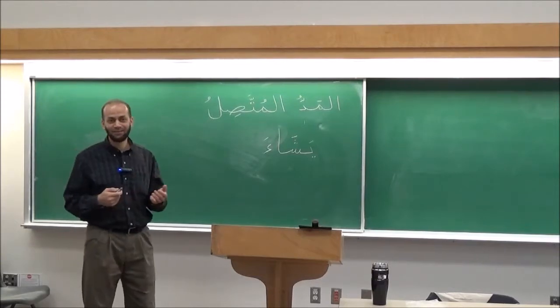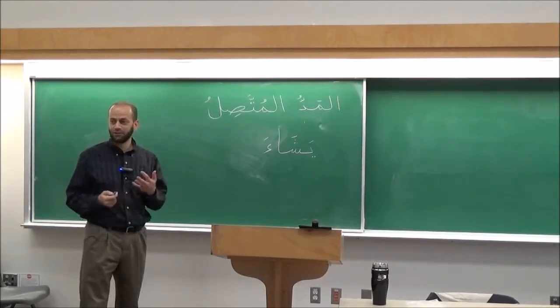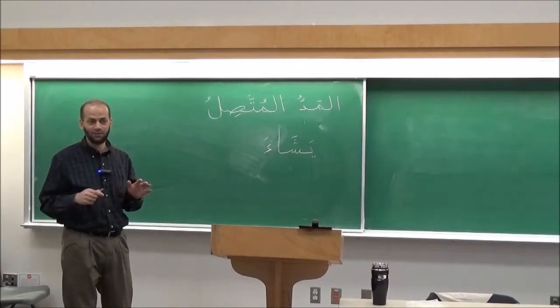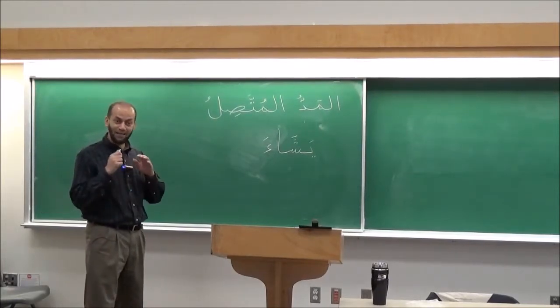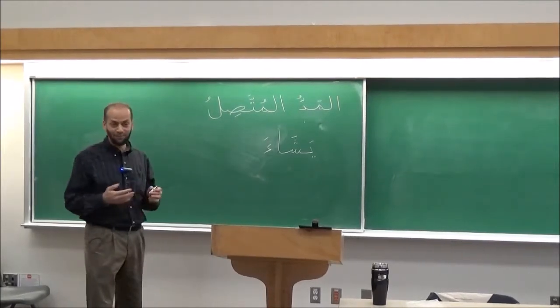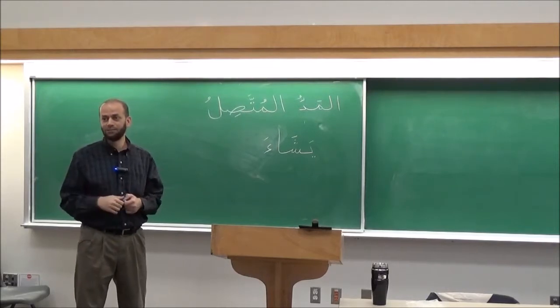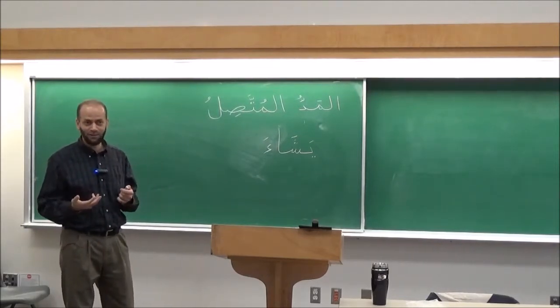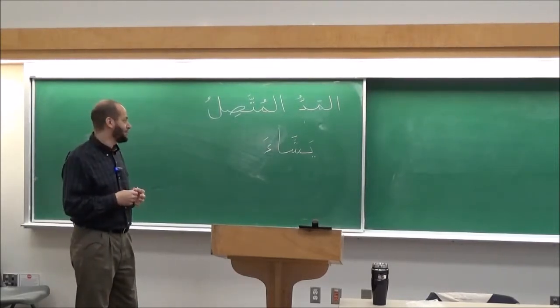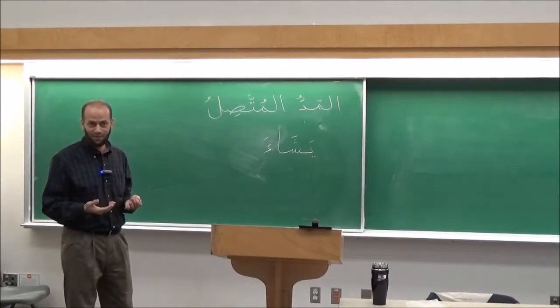Most people will tend to make it shorter than 4. This mad is never shorter than 4. So we want to make at least 4 haraka, which means that it's double the mad al-tabi'i. It's double the ghunna, double the idgham with the ghunna. So you have to show that it is longer. It is double.